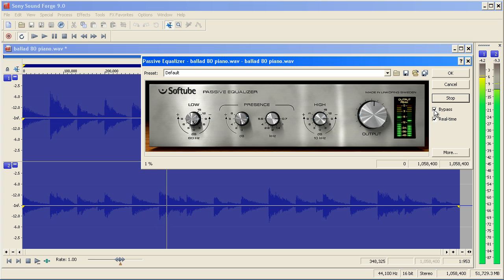Now if I drop out of the bypass mode, hear the difference in the sound. So let's twiddle some knobs.